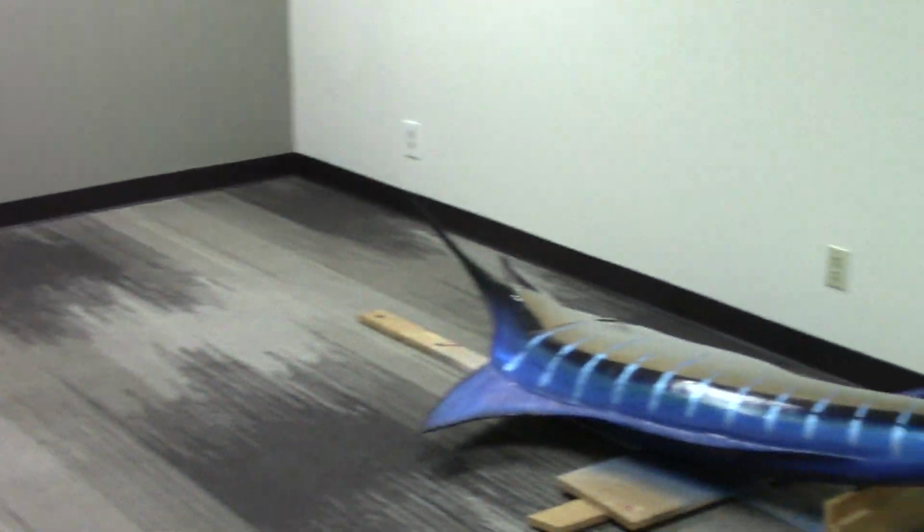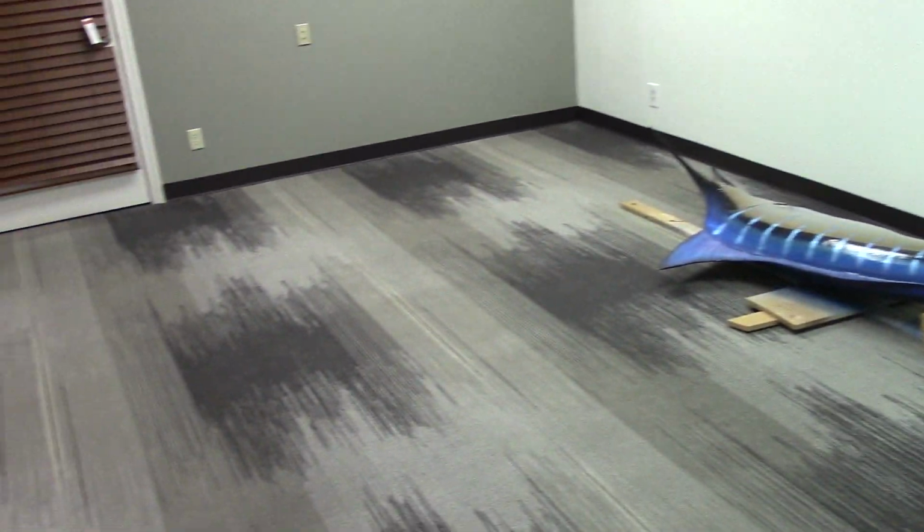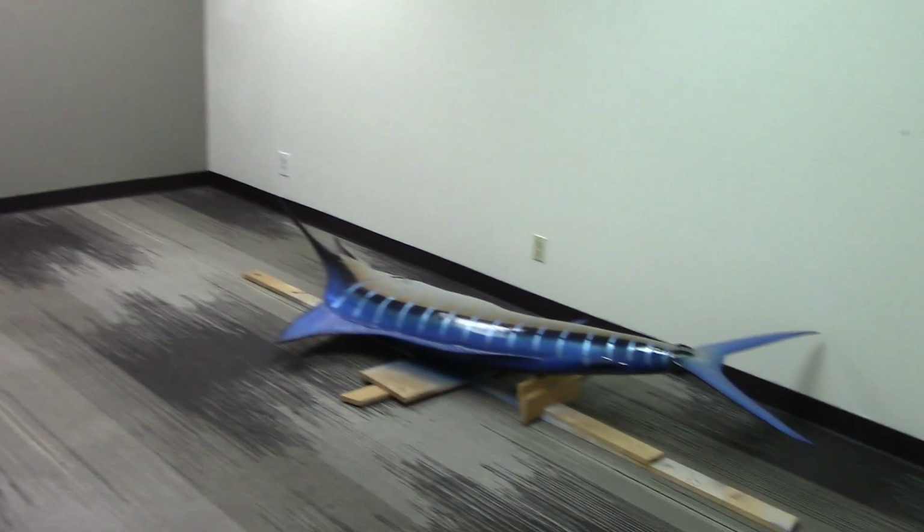So they go out and they come back in, and they're holding both ends of a 6-foot long swordfish. And they just, no explanation, walk in and drop it off in the room, and then they leave. And that's it. There's just a swordfish sitting in this room. There's nothing else there. The landlord doesn't store anything else here. There's just a random 6-foot swordfish sitting in the swordfish room.